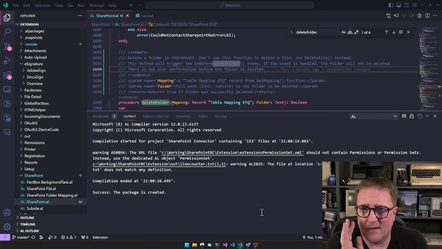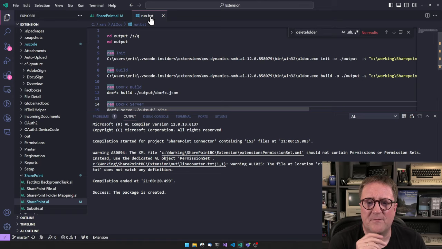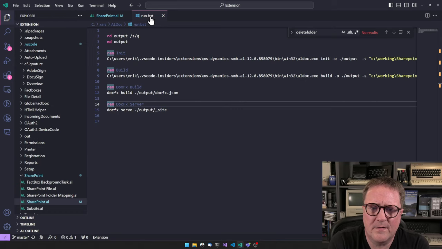So how are we going to use it in production? Right now I'm just having a bat file here, to wrap my head around how this process would work. Of course, this needs to be part of a pipeline. Since I'm using ALBuild, which you can find on the channel on GitHub, I'm going to add this into my ALBuild pipelines, so whenever I build a new version, it will send off pages to the website and probably upload those to the corresponding web servers. So I think this is very useful.